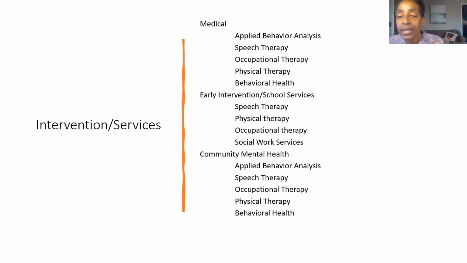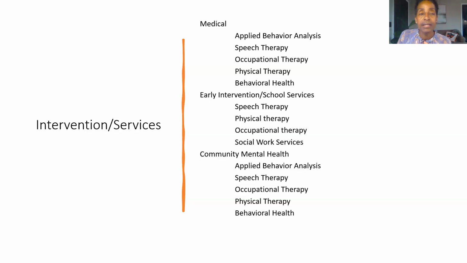Research shows that early intervention treatment services can improve a child's development. Early intervention services can help children from birth to 3, as I spoke of, and will help them learn those very important skills. For those children who are 3 and older, if they're identified with a developmental delay or a disability, special education services through schools may then be provided. Services will include a variety of options depending on the child's need, such as specific therapy like occupational, physical, or speech therapy, and social work services. Those are services that can be tapped into through the school.